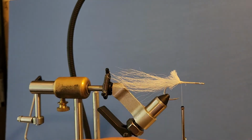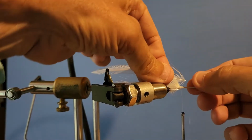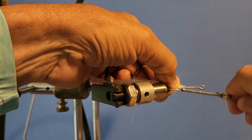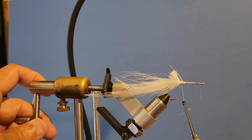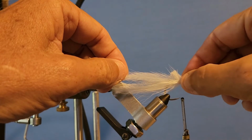And then I'm going to do this off camera, but I'm going to put them on a ruler. And now I'm going to measure 4 inches off. Depending on the size of the fly you want, you could do much more or much less. But the idea is now I have all the hackles all the same length. Because what I'm going to do is tent this back end here with these hackles. So the way to do that, lay them on, put your thumb down, put a little bit of pressure on them. Start here and start tenting. Tenting meaning the curved side in. So you form, well, a kind of a little tent.